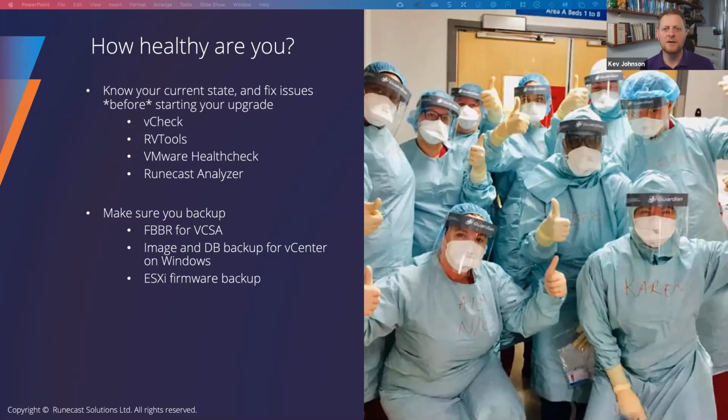So a few tools that you've got to identify how healthy your environment is. There's vCheck, the PowerCLI framework, which has been around forever, invented by Alan Renouf, who now obviously famously works for VMware, also whose house burned down recently. So please, send him some good wishes if you use vCheck. RVTools, again, it's another free tool. That's not open source. It requires a Windows box, but you point it at your vCenter server, it will pull back a whole bunch of data on your environment.